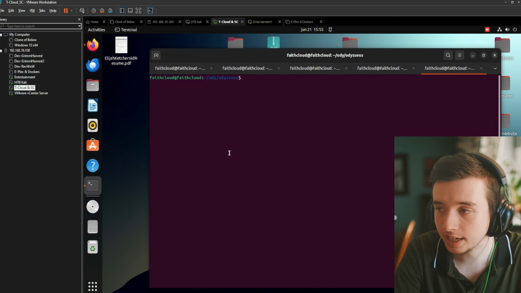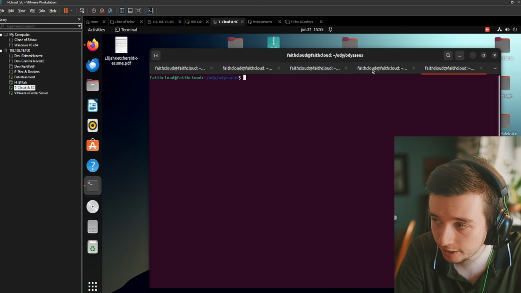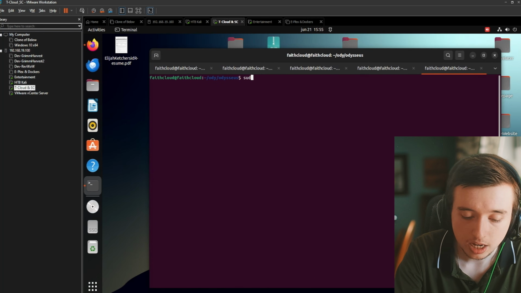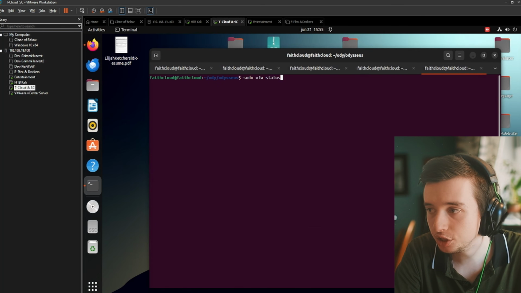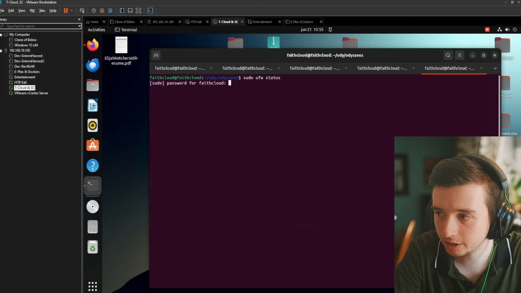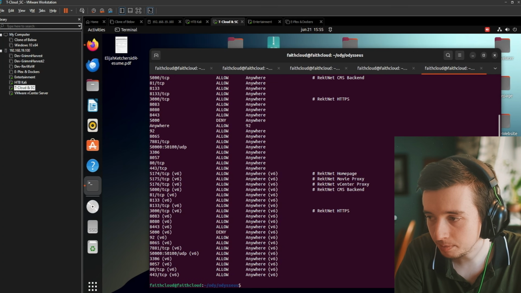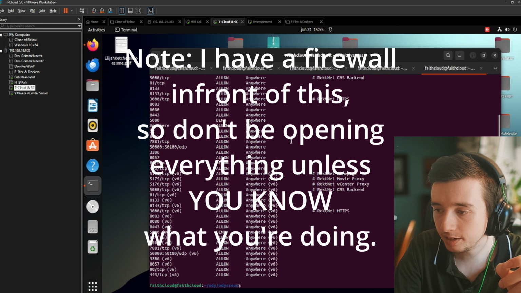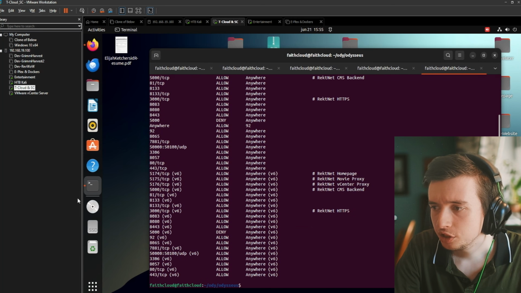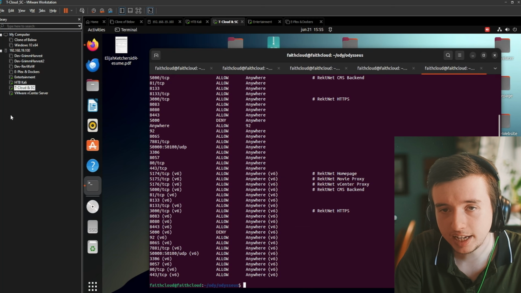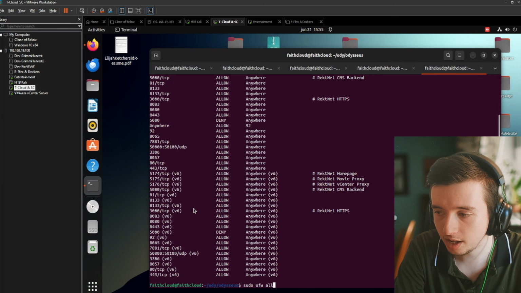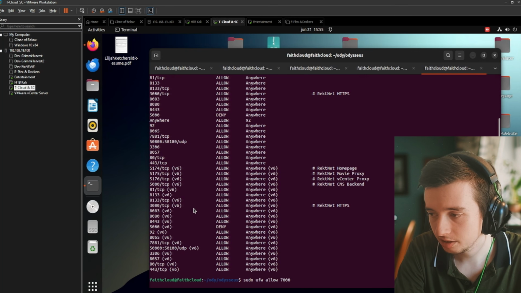So we're just going to type in a different area or in the very same one. I just prefer to have separate commands for different terminals. sudo ufw status. UFW is Uncomplicated Firewall, essentially. We're going to type in our password for sudo's admin permissions. We'll see a bunch of different permissions going to and from the host, to which then you may have to set up a permission, which is sudo ufw allow 7000.